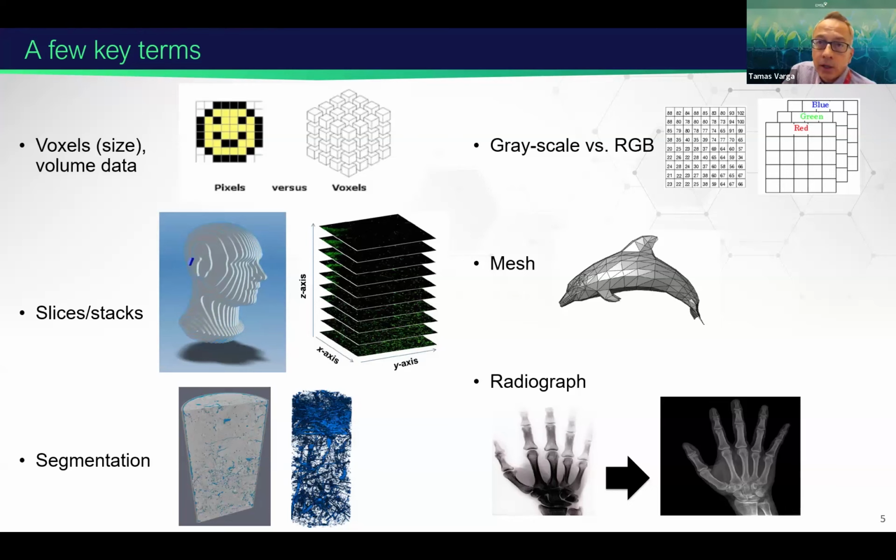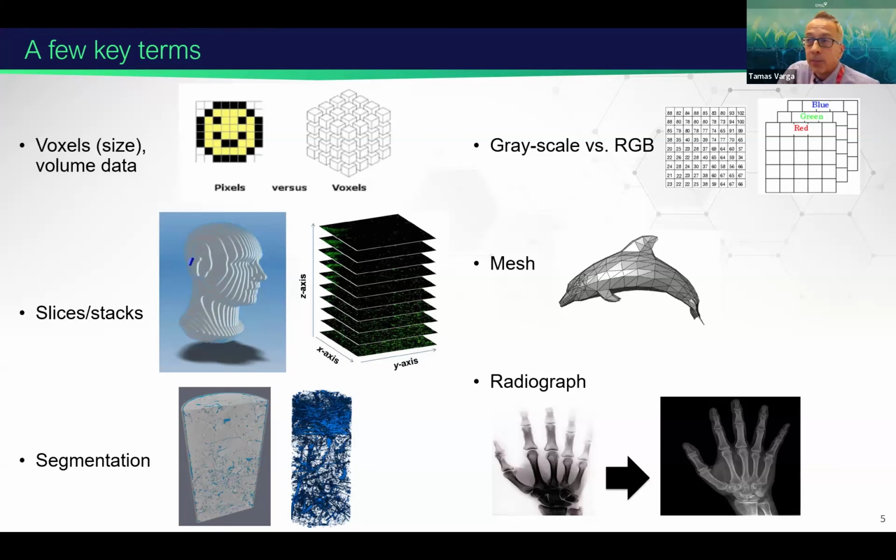The 3D data can be viewed as slices. You can imagine slices building up the whole object, one voxel distance apart, and those slices can be taken in any of the axis directions. The sum of the slices is an image stack that builds up the 3D data. Then segmentation is the process of feature extraction. The MONet core is shown as an example where we segment the porosity, and then we can visualize it in 3D.